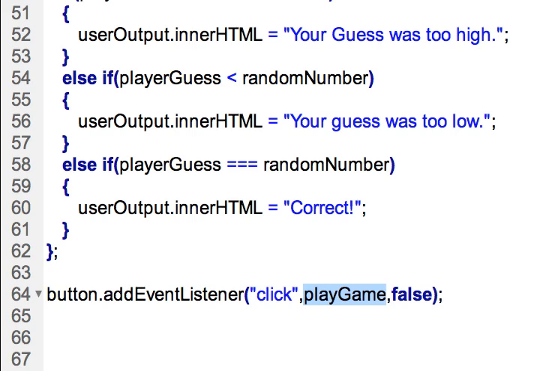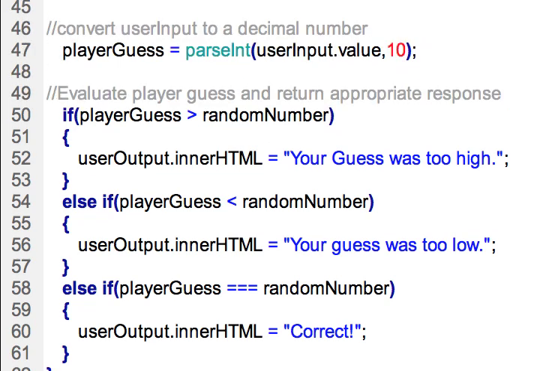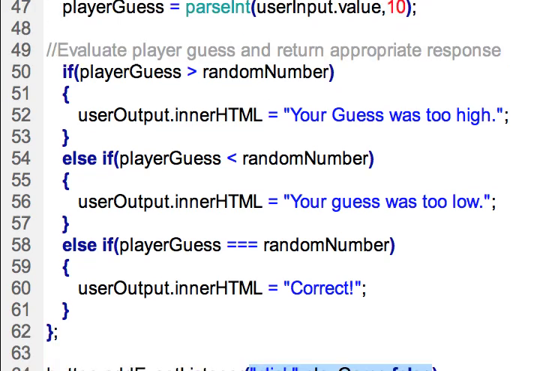This part here is the name of the function that it calls. So there's three arguments. This is the event type, the function that's called, and then the false and true argument is going to affect the bubbling, and we'll get into that more later about the order of operation with the event detection. Most of the time, you're going to be using false, so you can use that as your default.